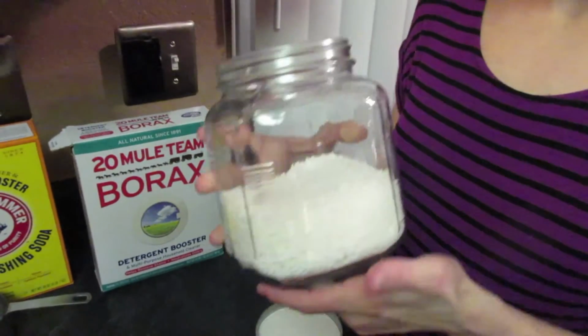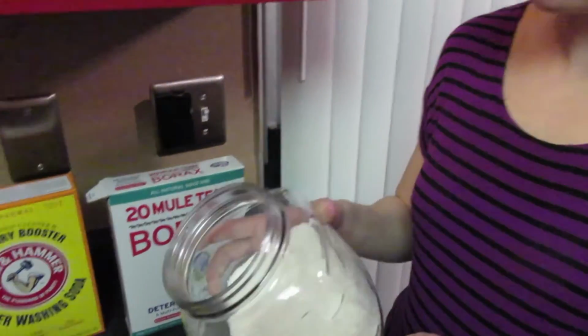All right, so after you're done putting it in your container, we store ours under the sink, which is right next to the dishwasher, but this is the container, which it actually makes quite a bit of soap. You put about 1 tablespoon in the dishwasher, and we use vinegar in the rinse cycle, and it cleans the dishes, I think, better than regular dishwashing detergent that we've used before.